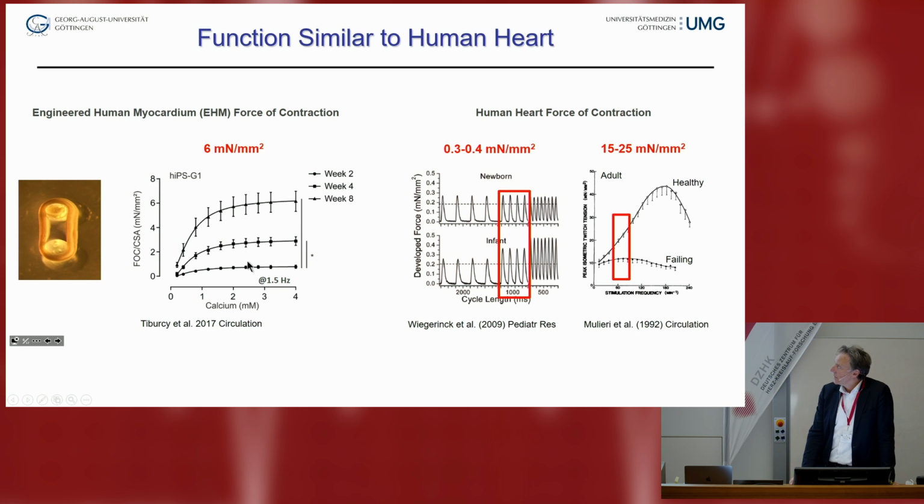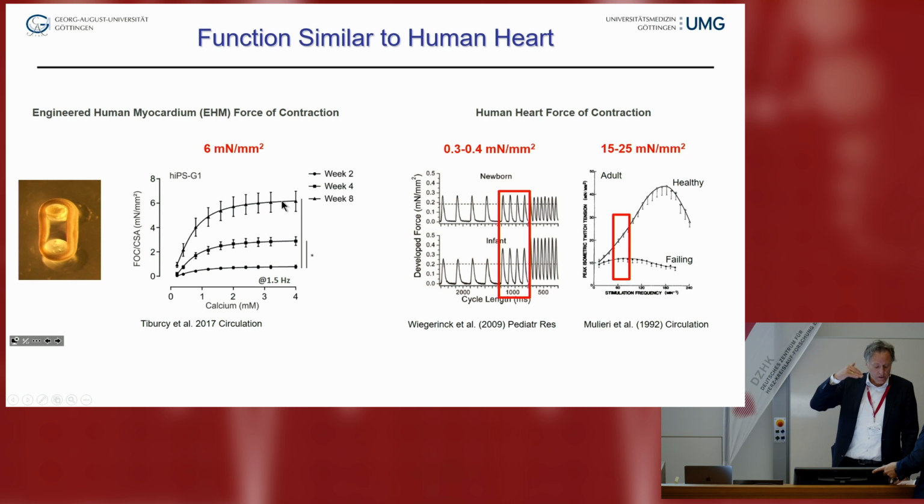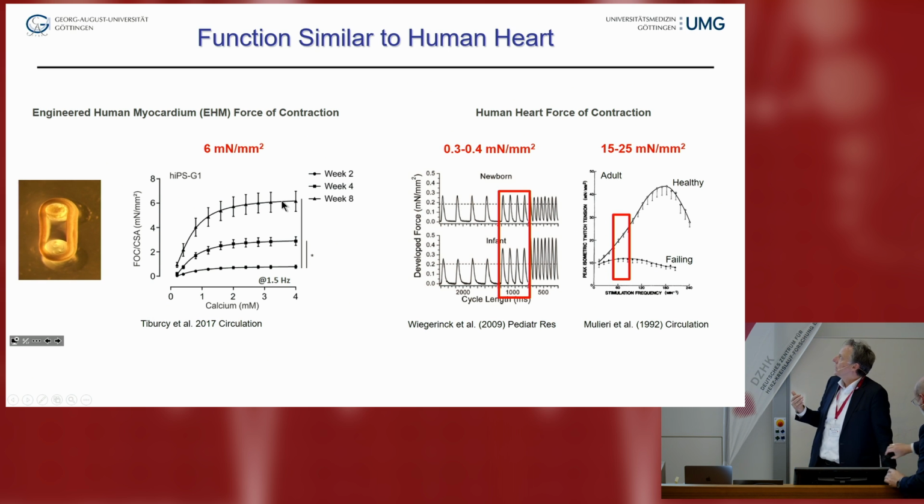What you see on the right is an EHM culture for 2, for 4, and for 8 weeks, and this is force of contraction under increasing calcium concentration, and you can see that the force of contraction is increasing under increasing calcium concentration, and then the older the cultures are, the more force they develop. And if you compare now the forces in the EHM to the forces in myocardium, which was taken from infant heart muscle or newborn heart muscle in adult, you can appreciate that the forces the EHM develop are pretty much in between the forces that you would see in postnatal human myocardium and adult myocardium.